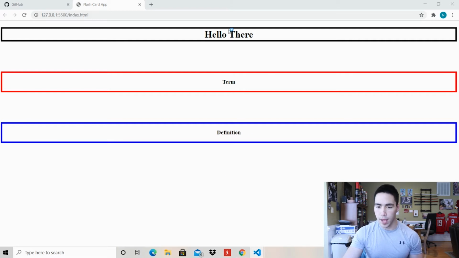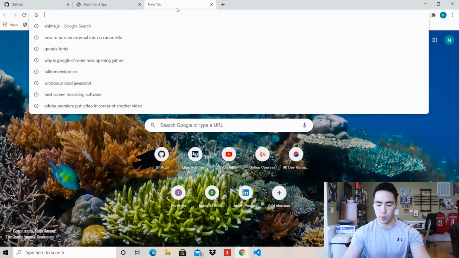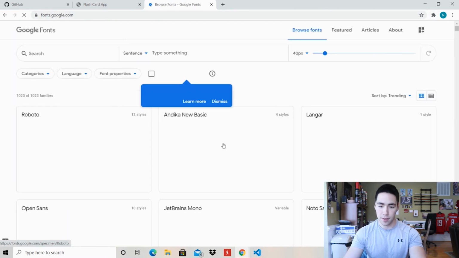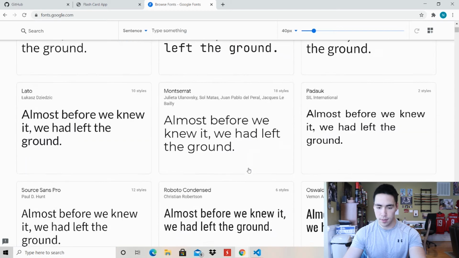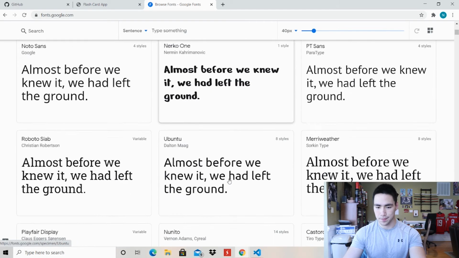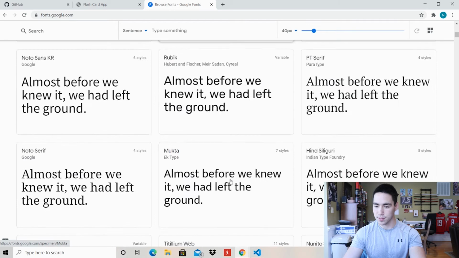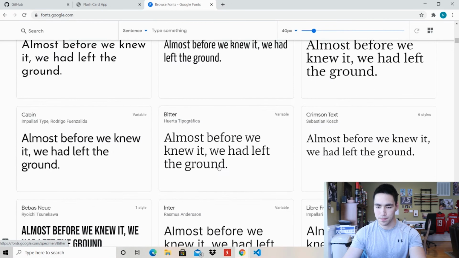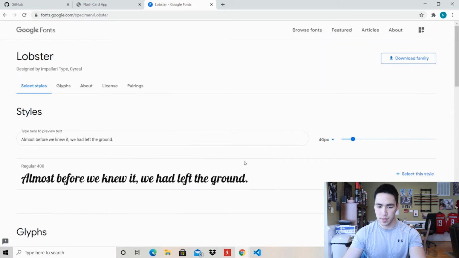All right, one thing as well, I want to get rid of this box here, but I also want to change the font. It still looks kind of simple and plain. Adding an external font will give it some more life. So I'm going to go to Google Fonts, and I'm going to look for a font that I think will fit nicely. Something kind of cursive. See, this is nice. Lobster.